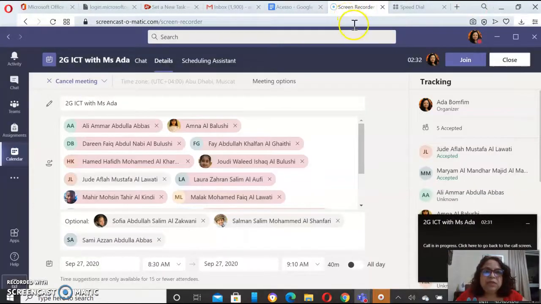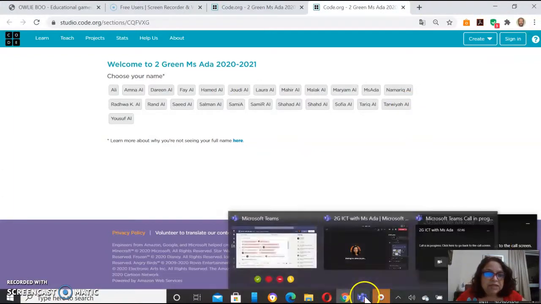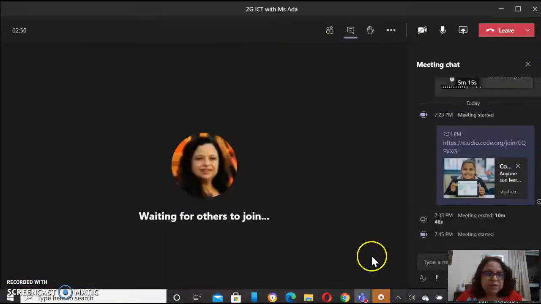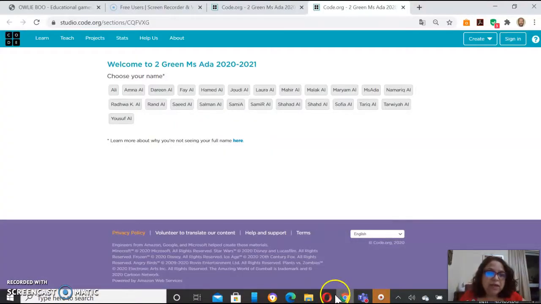And oops, I didn't go. Oh, because I am saving. But if it was you, I'm sure it would come back. But if it doesn't come back, you can always look for this and remember which browser your code is in, and then you go back to that one. Some computers, the toolbar is not going to be down here. Some will have it on the top, some on the right, others on the left.